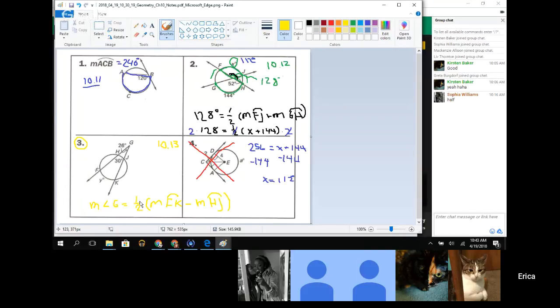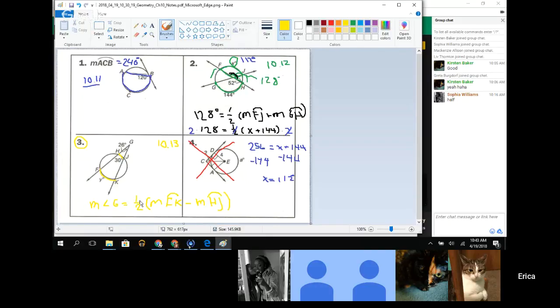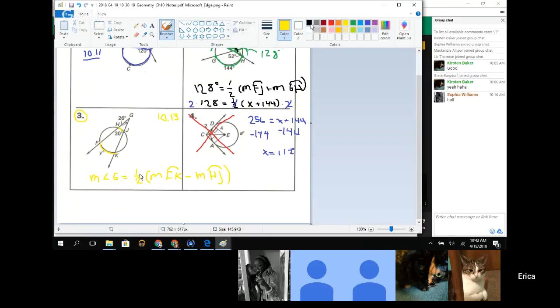All right. So if I take FK, this arc, and subtract this arc and divide by 2, I get 26. I'm going to make my paper magically longer here. I'm going to switch to black so you can see a little better. Okay, so the measure of angle G is 26 degrees, right? That equals 1/2 the measure of FK, which is Y, minus 30.